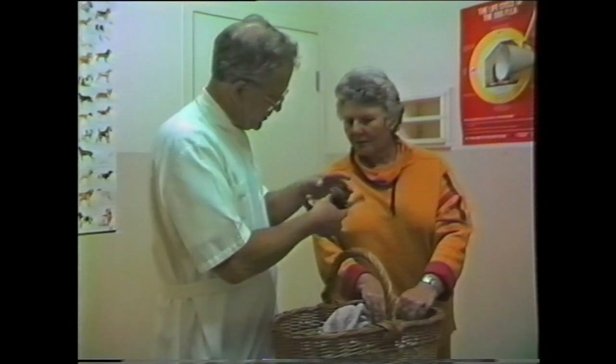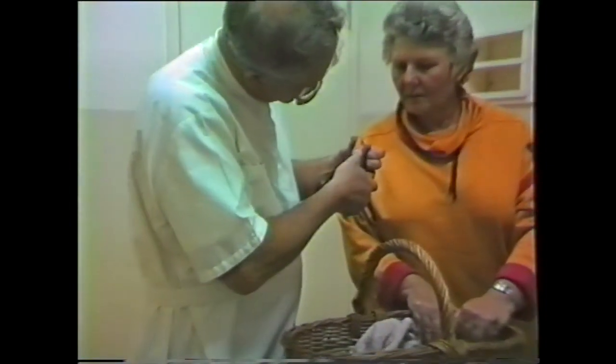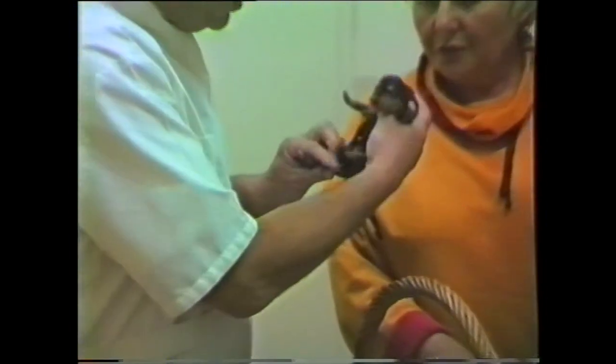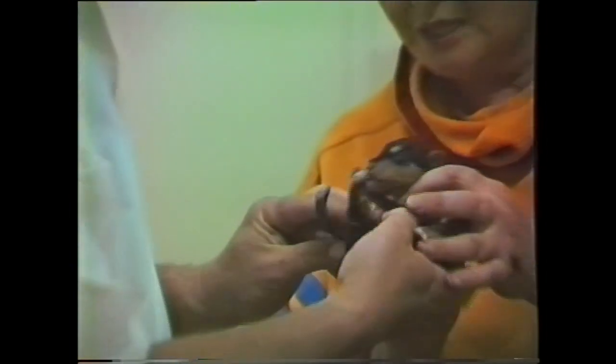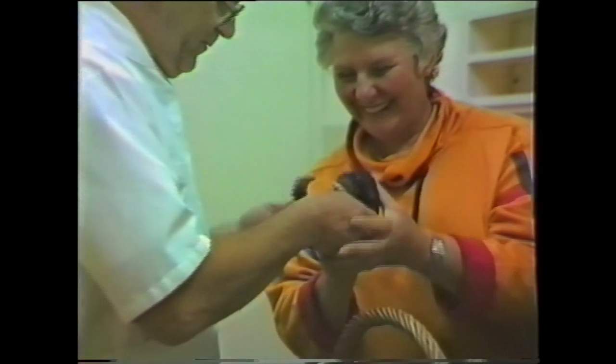Let's have a look at these pups. No cleft palates. Good. We're fortunate with this breed. I have seen it just once, but that's all. Cleft palates, of course, can be a big problem. Now, they've all got full bellies. So you can see that they've had a good feed from mum.